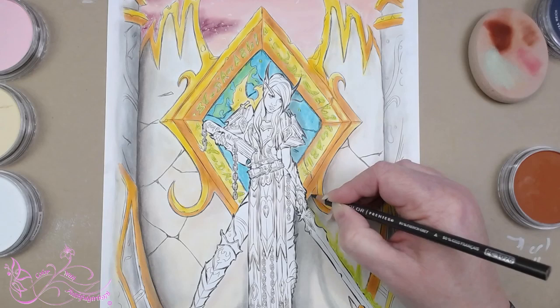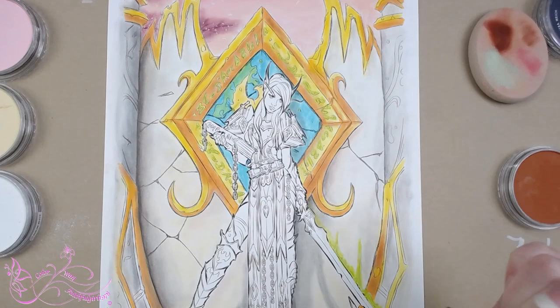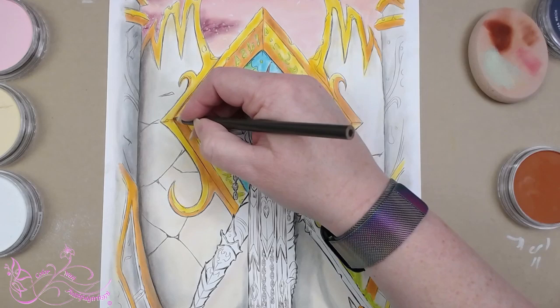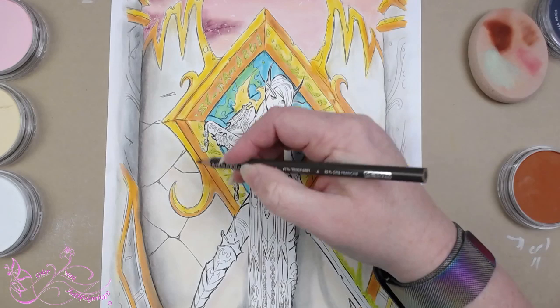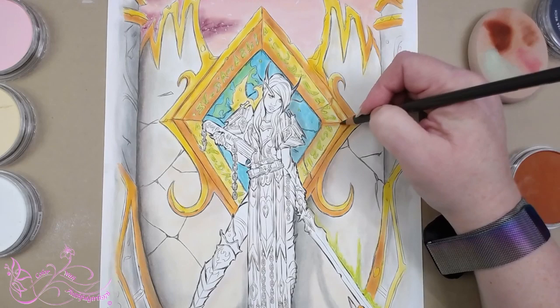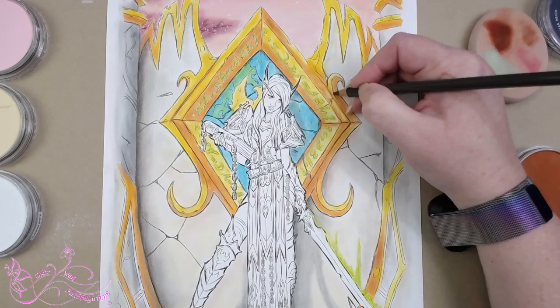I started with the background this time because I really liked the background. I wanted to have a go at it. I always end up starting on people. Sorry, I think I need a drink. The only thing about working at the background first is that I have to lean over it all to get to the middle. Oh well. I'll get over it.